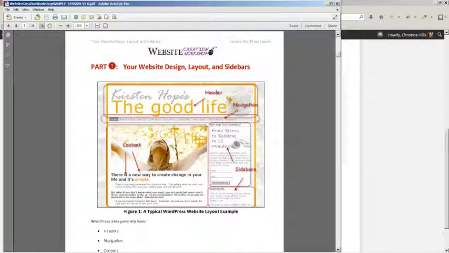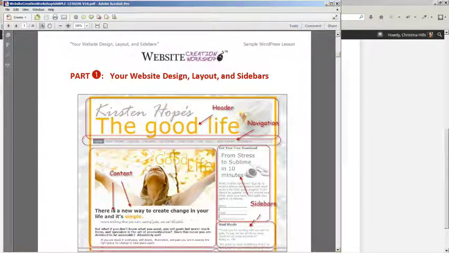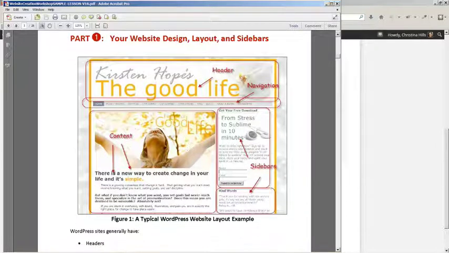So we have here at the top, and I wonder if I can scroll in a little bit on this image. This is from one of my students who's a coach who took my program, the Website Creation Workshop. And here's her site. At the top, this area in the top, you can sort of see my cursor, this is the header area. Underneath that, this is the navigation, so it's referred to as navigation or menu.